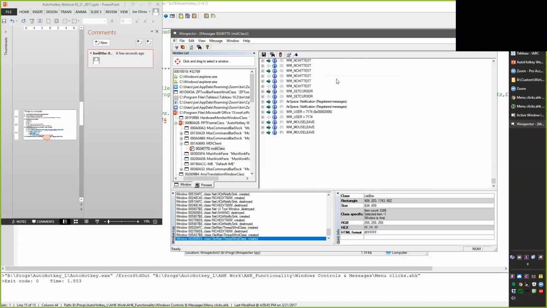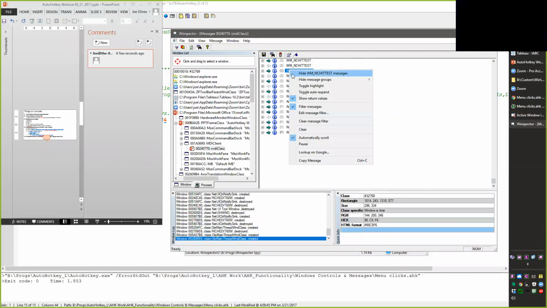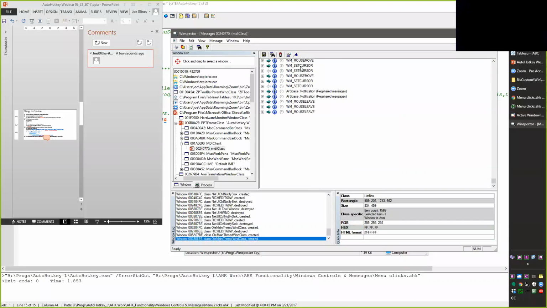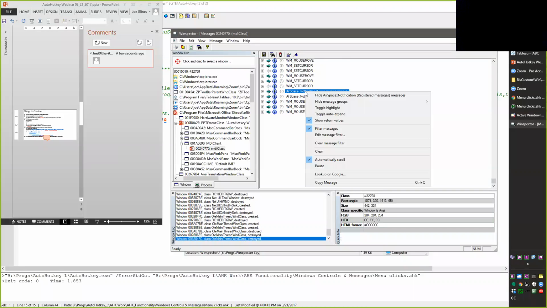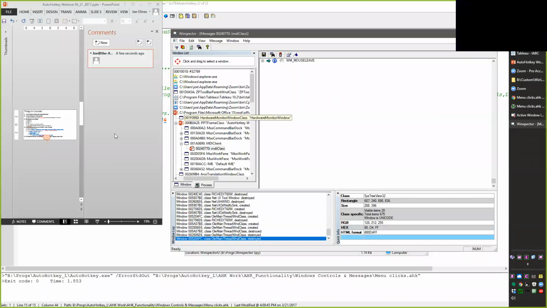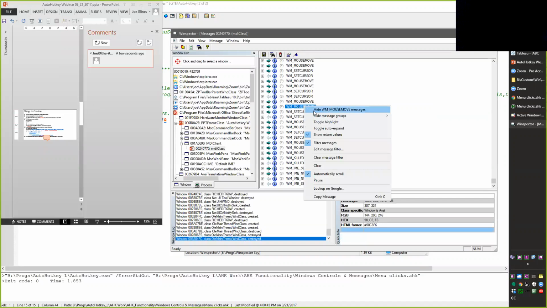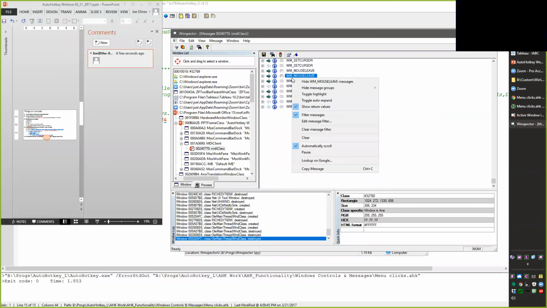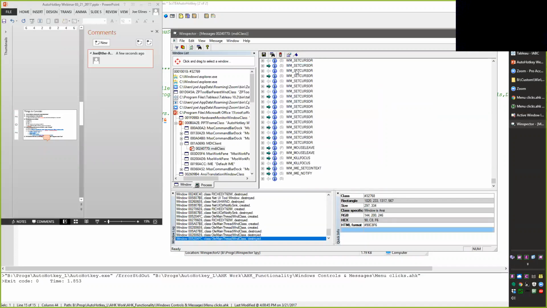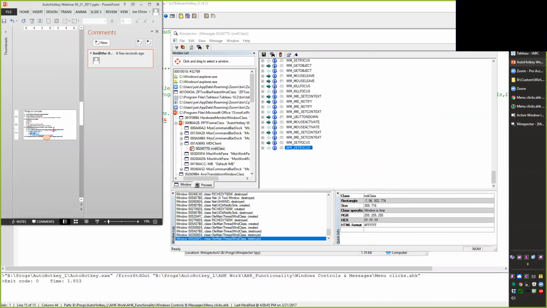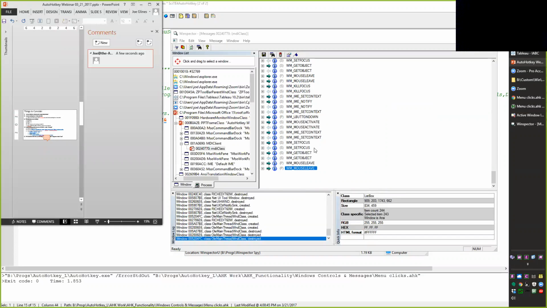And so what you can do is start right-clicking on stuff and saying, there's a bunch that I don't want. So this, I don't even know what that is, but I'm going to hide that. You start getting down, and there's still a lot, I don't want that. Mouse leave. What you want to do is narrow it down to just the things that you do want. Typically, in his examples, if I remember right, it's something like WM command, something close to that.